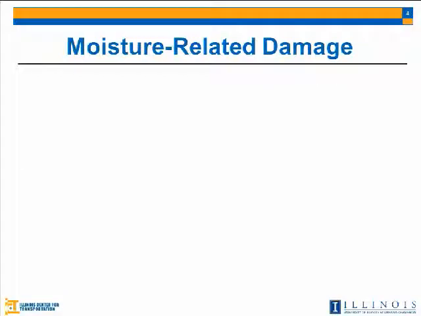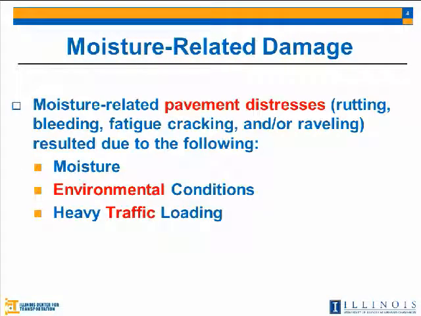Now, in the 1930s, engineers started to recognize moisture damage. But it was not until the 1960s they started to recognize it as a very serious problem. And the reason is the fact that moisture damage, although it is not a pavement distress, leads to different distresses. It triggers a lot of pavement distresses, such as rutting, bleeding, fatigue cracking, and raveling. Now, which one of them depends on the aggregate and binder characteristics and the asphalt mixture itself.